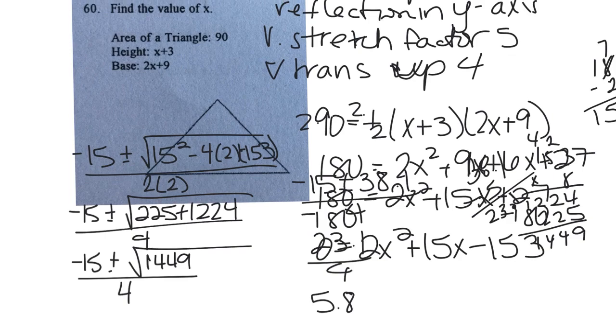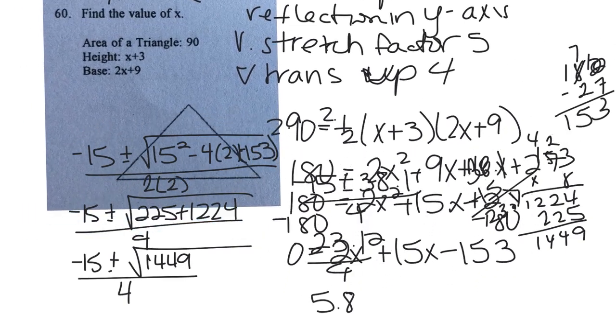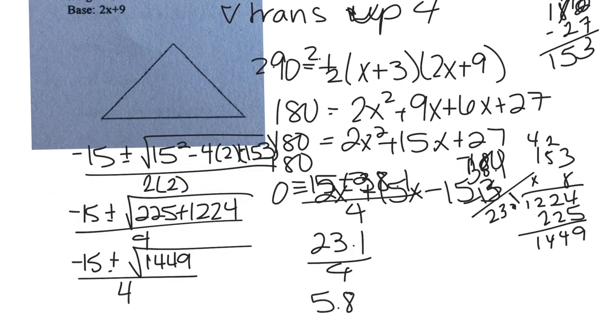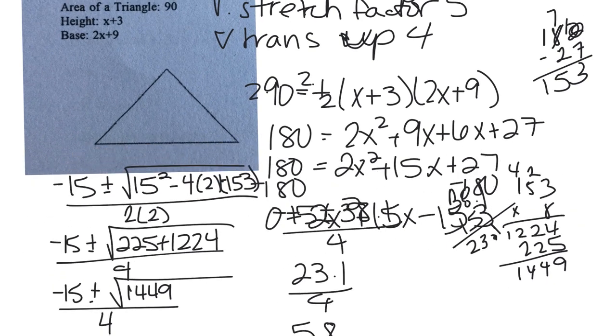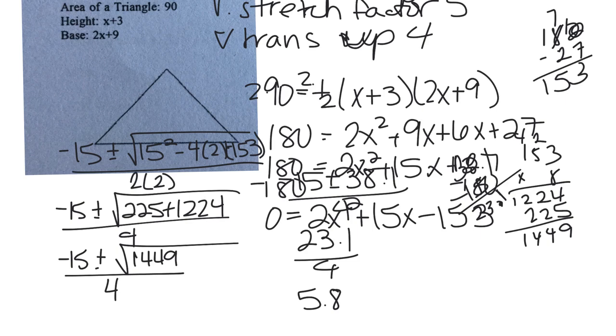And let's go back and look at the question. Find the value of x. So we did that. If it asked for the dimensions, I would need to plug that in and find what the height and the base were. But it just asked for x. So my answer is 5.8.